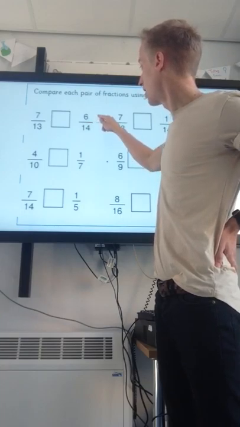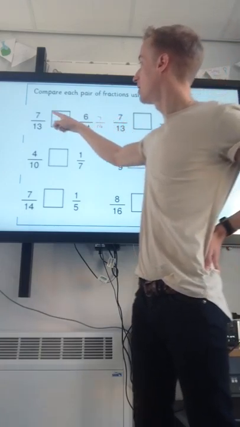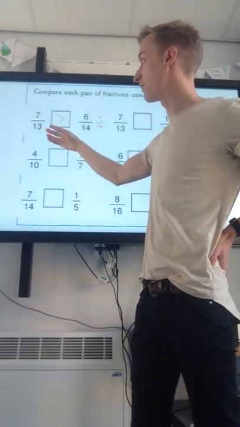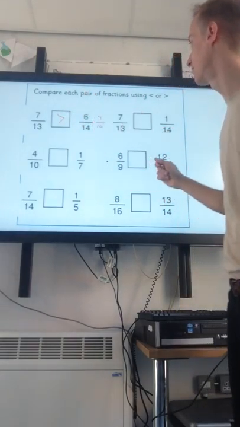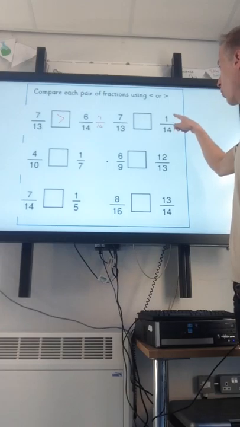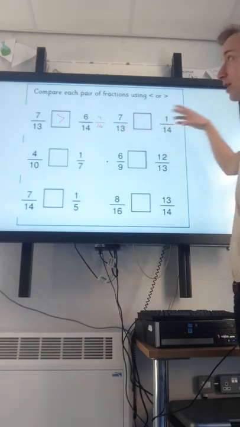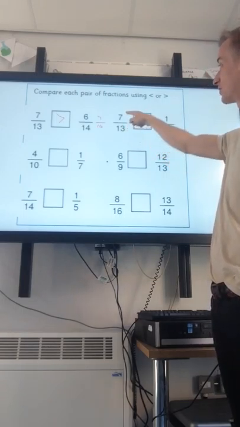So we're going to compare these fractions using greater than or less than. We could use a common denominator on these, but we could also use what we know about the fractions. Because 6 fourteenths must be less than a half. If it was half, it would be 7 fourteenths. 7 is half of 14. This must be more than a half, because half of 13 is 6.5, so 7 is more than a half. 7 thirteenths is more than a half. 6 fourteenths is less than a half.